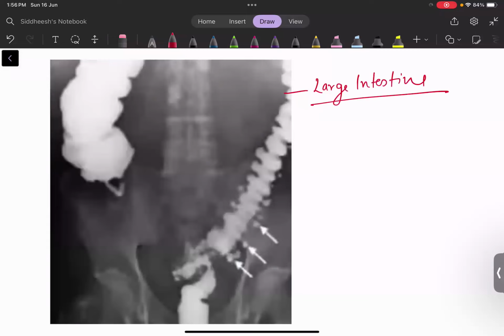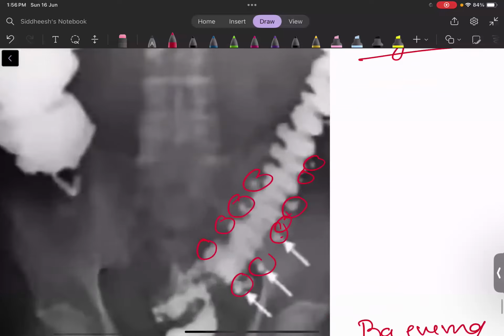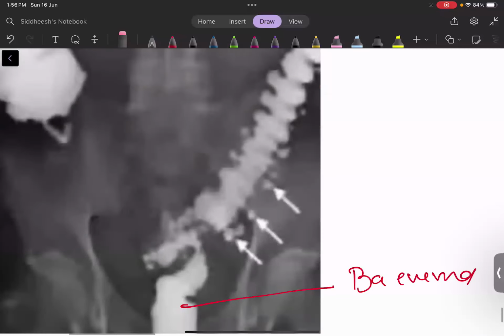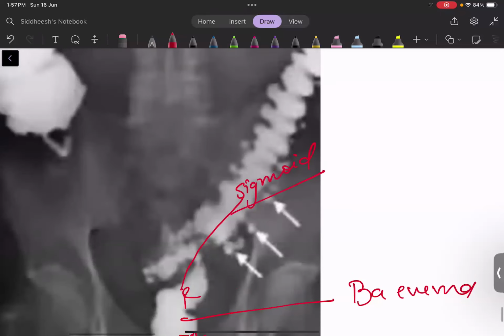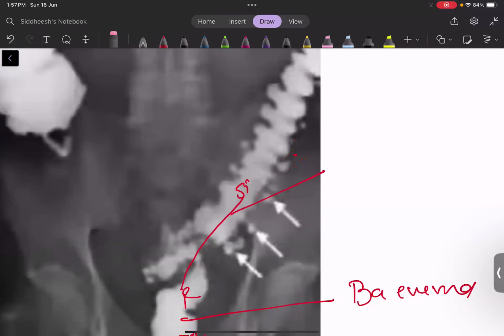Now, if I am putting barium in this patient by using an enema, suppose we are giving a barium enema, and I am noticing these out pouches. Multiple out pouches are visible. I hope this is visible to everyone. Can you all appreciate this part, the small, small dots near the sigmoid colon? If you know the anatomy, this is the anus, then the rectum, then we have the sigmoid colon. This is your sigmoid colon. Correct? Now, sorry, let me rub this part.